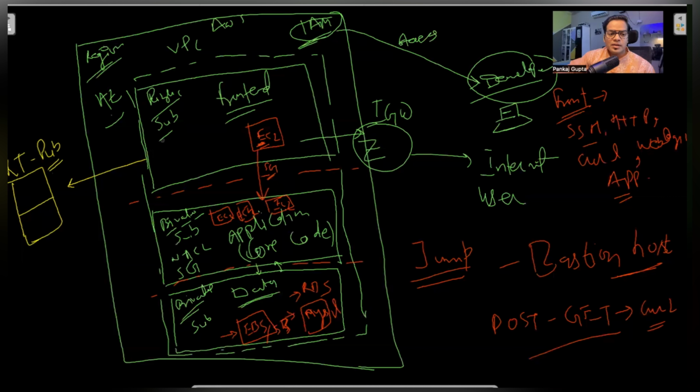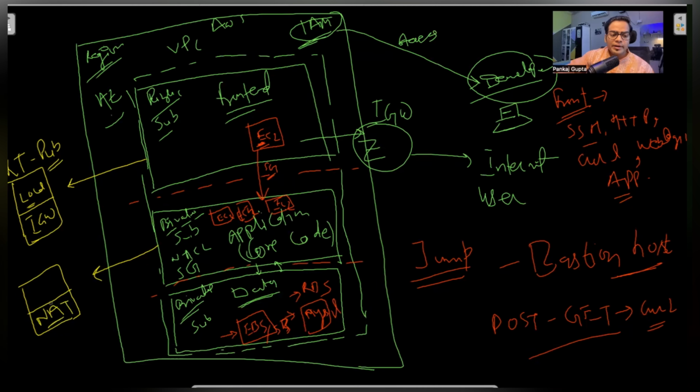The front end is in a public subnet. The public subnet will have its own routing table, which we call the public route table. The public subnet route table directs to the internet gateway, and to local, meaning the VPC itself. Then the private subnet will have its own route table, which will be pointing to the NAT. I will talk about NAT.